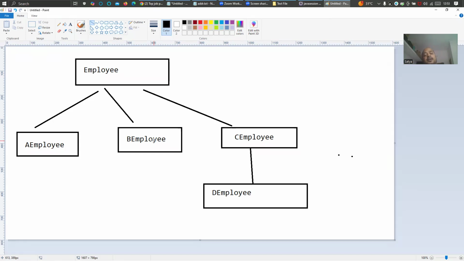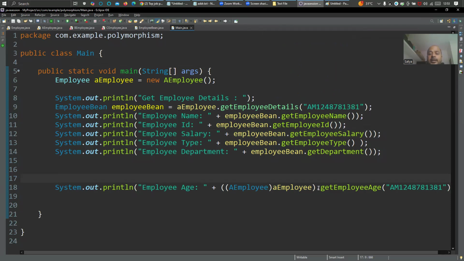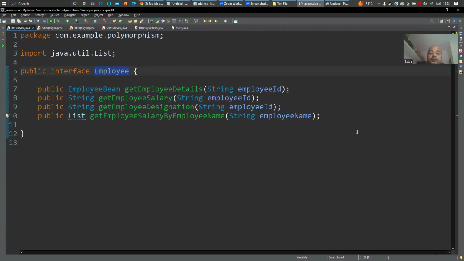If I implement it in the interface Employee, then BEmployee will be forced to implement that, right? If I define that getEmployees in the Employee interface, then BEmployee will be forced to implement the employees method. So we should not define the local methods in the interface just to make it work, right? I'll show you by doing that also, but that is not the right approach. So you people should not look into that approach in future or any other time. If you're working in a company, don't follow that approach.